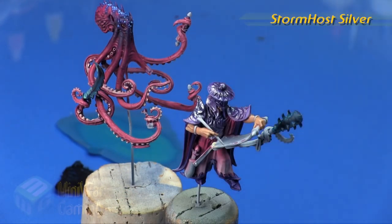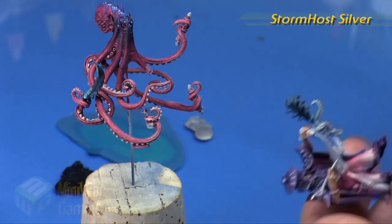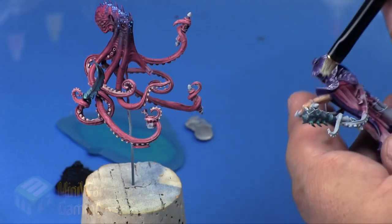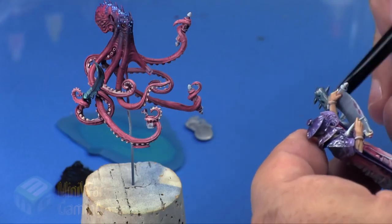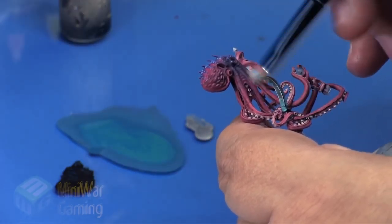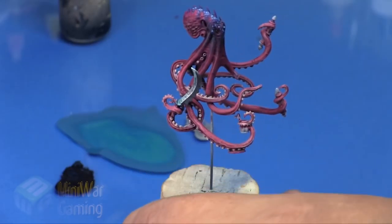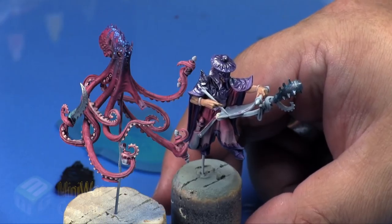Stormhost Silver is next. We're going to put a little bit onto our palette and use a small dry brush, very lightly dry brushing the metallic bits. When dry brushing, we make sure we've taken off a large amount of paint from the bristles and maintain a very light hand as we work the bristles across the surface. Here you can see I'm concentrating quite a bit on the top edge of the blade, but also along the spine and along the cutting edge, just to give that nice look of a blade. Once you have them together, that's it — it's as easy as that.